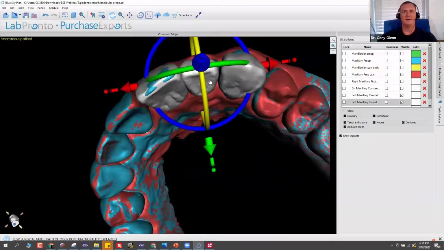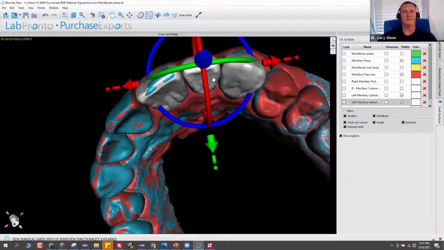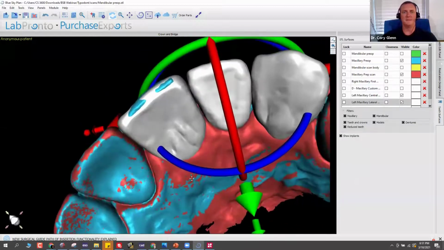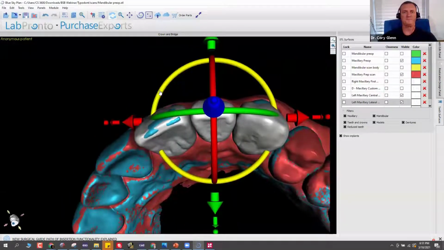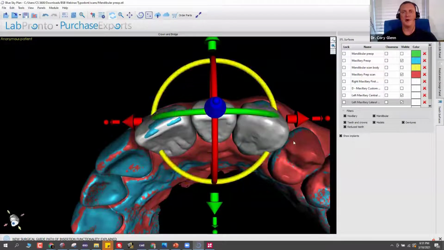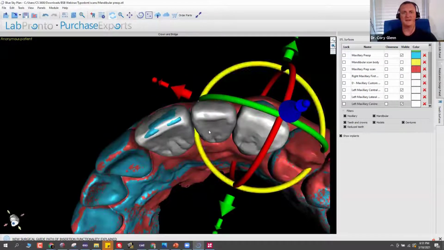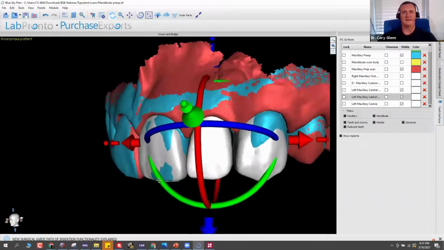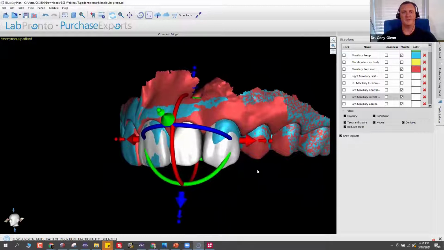And now I can move on to this one. So I need to move it over. This one won't have a tooth, obviously, because that was missing from the start in this scenario. And so I'm just trying to make sure I've got this nice smooth arc across all these buccal cusps and incisal edges. And that looks pretty nice. The distal contact is slightly open, so I'm going to stretch this tooth a little bit.